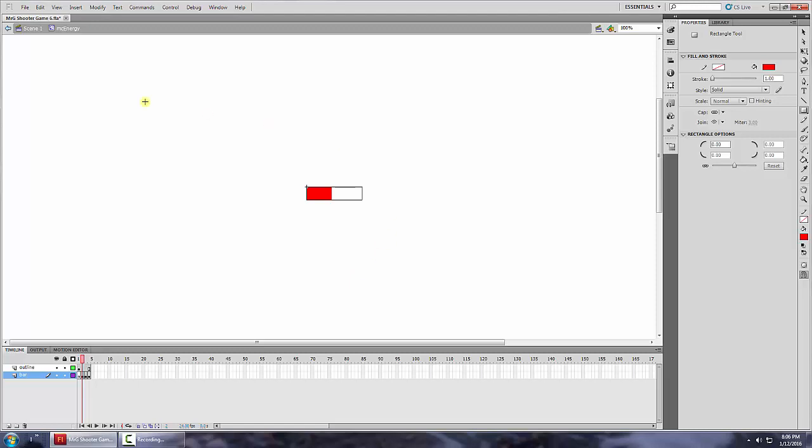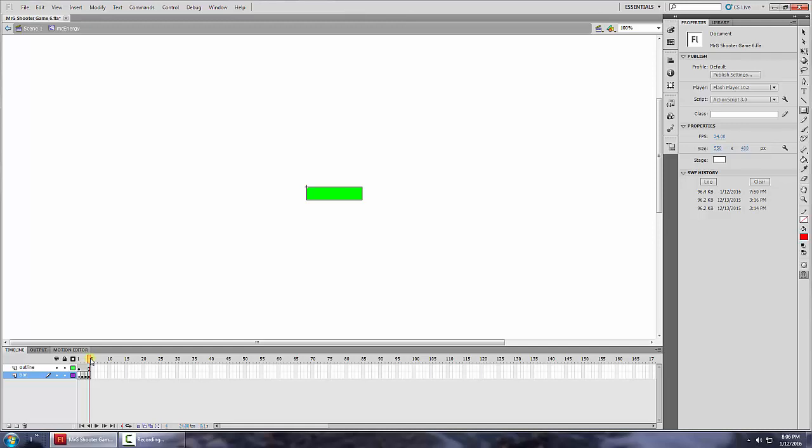So if you can kind of guess what I'm doing here, we're going to have our game start, and our energy bar is going to look like this. And once we miss one of the monsters and we get hit by one, the energy bar is going to look, if I can get this thing to move, like that. And then if we miss another one, the energy bar is going to look like this. And then if we miss another one, at that point, the energy bar is just going to disappear and the screen's going to go blank or whatever we're going to do, and it's going to say, you lost.